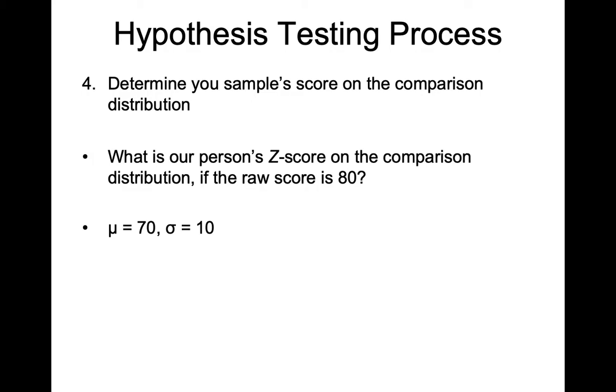Okay. So we are going to calculate the z-score by using the population parameters of 70 and 10. We calculate a z-score here in the same way that we learned in previous modules, where we take the individual score, the x-score, subtract the mean, and then divide by the standard deviation. That will give us a z-score of 1. And that kind of makes sense. If we look at it, we say, well, if a standard deviation is 10, this person is 10 happiness units away from the mean. They're 1 standard deviation away from the mean.